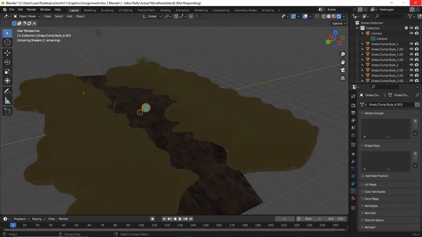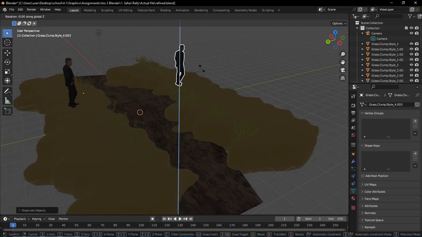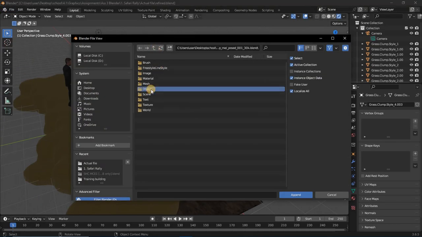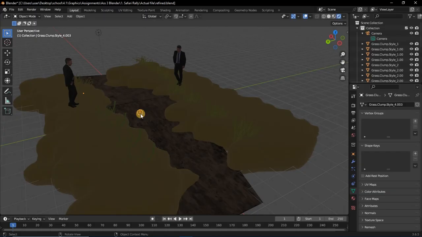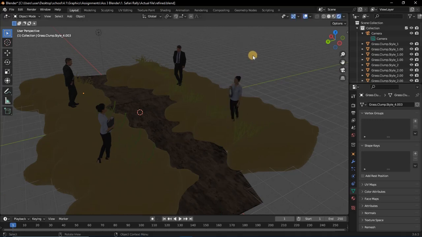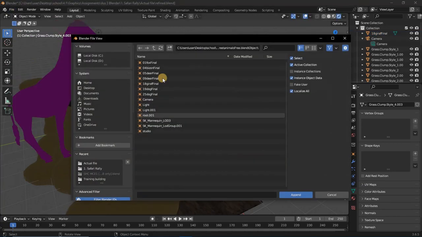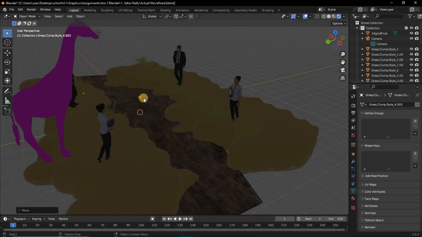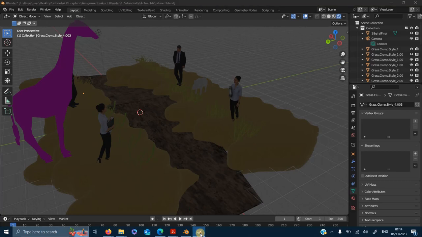And now, as any good race needs, we'll need some spectators. So for spectators, we'll have both human and animal spectators. The process will be the same as the rest. We import them, we resize them as needed, and also proper placement duplication so that they properly populate the area and also look nice to the eyes. For the animals, we're just going to be importing them for now, but later on, as we'll be coloring everything else, we'll be coloring them too. So watch out for that.